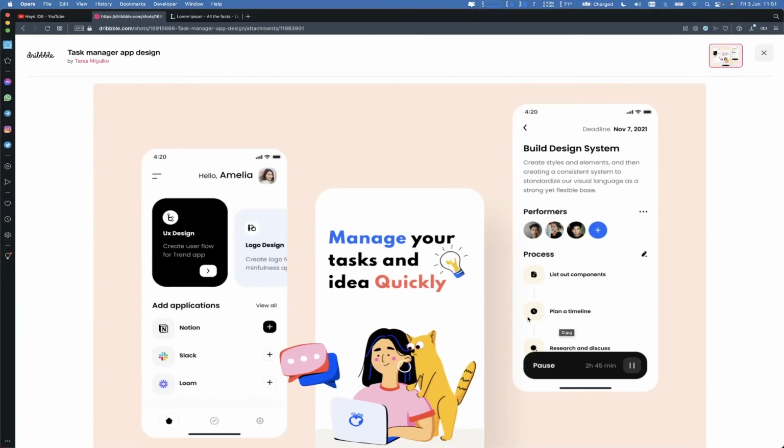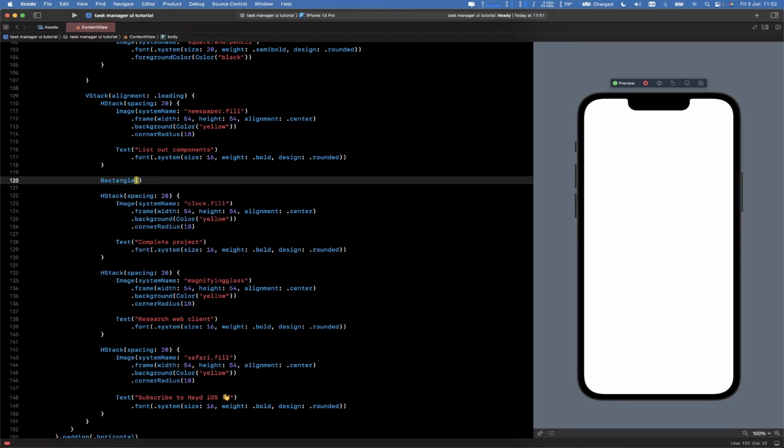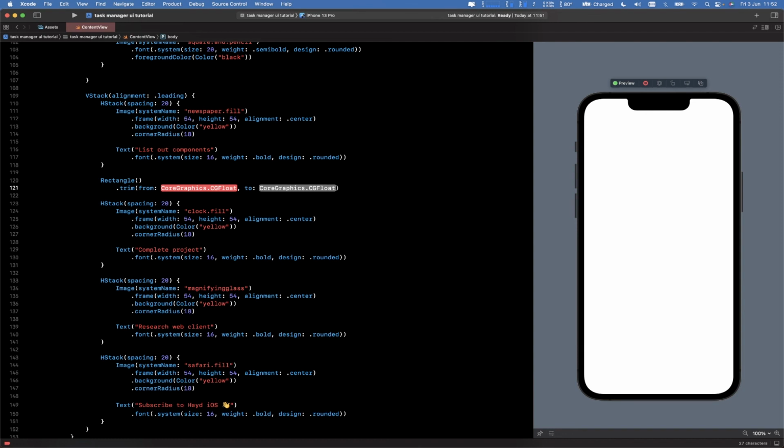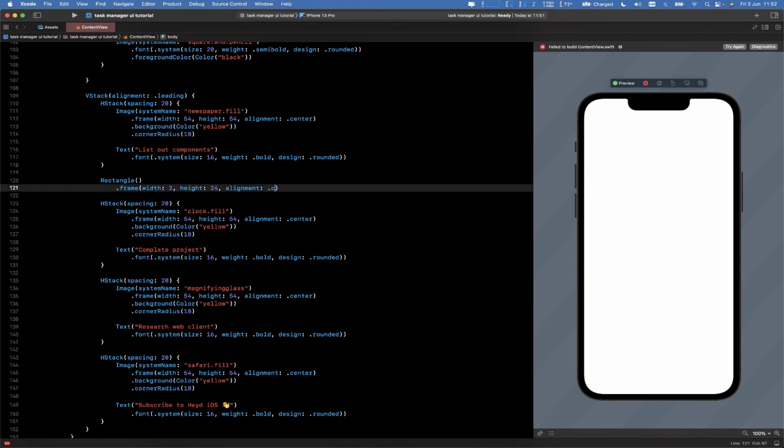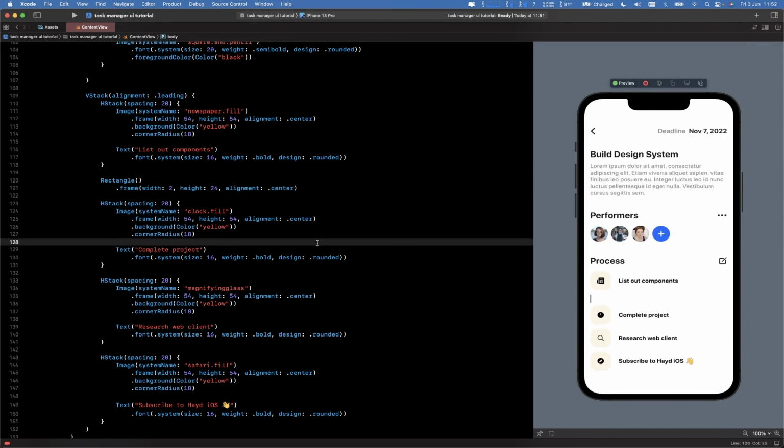Okay. And then now we just have to work on the little rectangles between each one. So let's do that. Rectangle. We're going to do .frame, width can be 2, height 24. Center. See what that looks like. Okay, that's not bad.